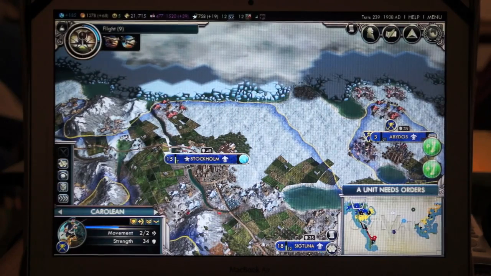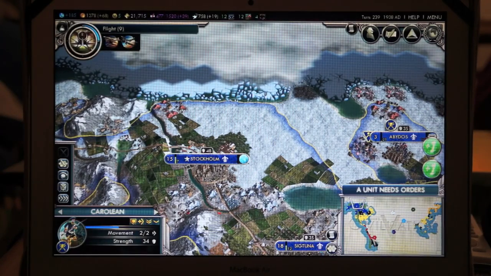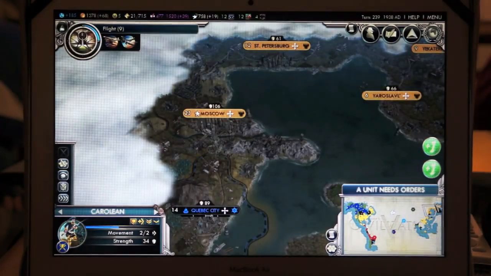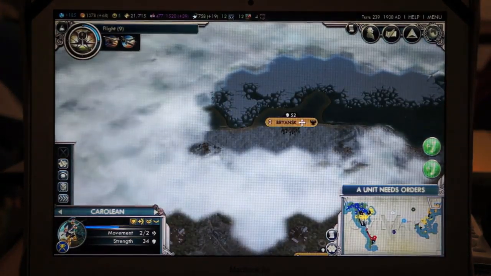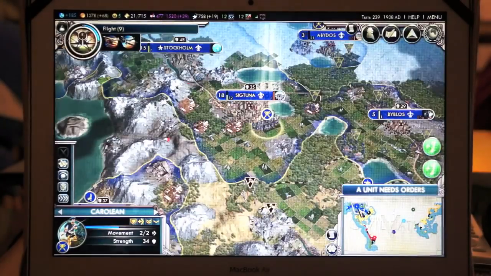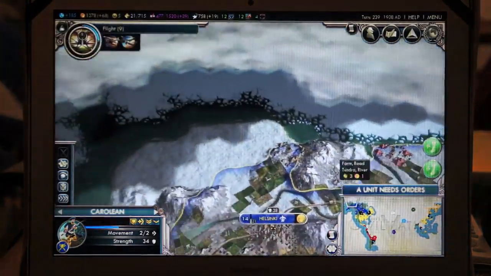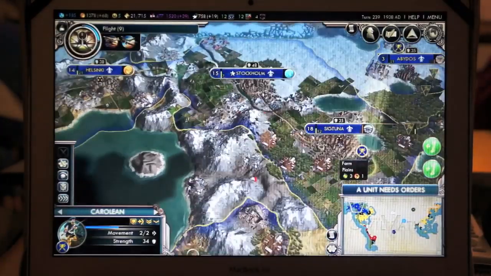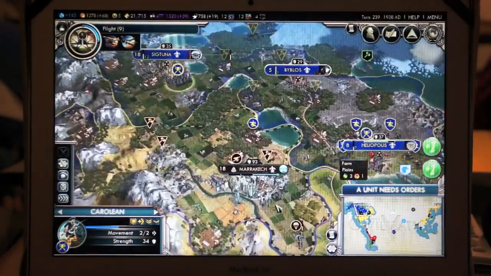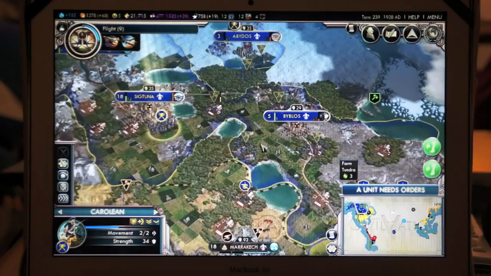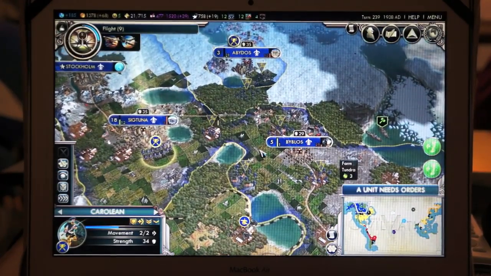Although I don't have the majority of the map explored, pretty much everything is being colonized. Cities are everywhere. For the most part, the MacBook Air 13-inch 2012 baseline upgraded to 8 gigabytes of RAM has been performing great. This is a huge game, so like any Civilization game, the later you get in the game, the more taxing it is on the CPU.